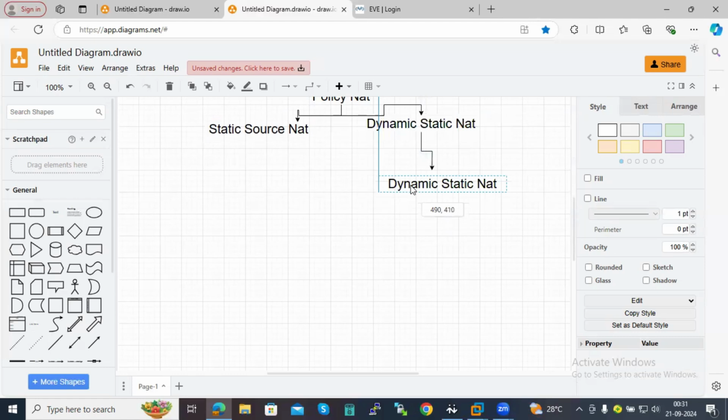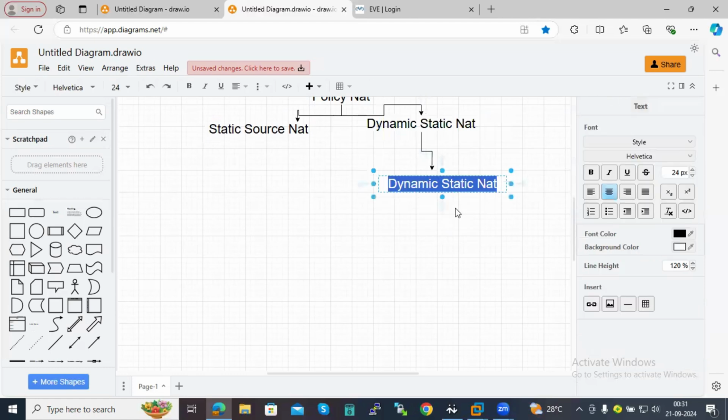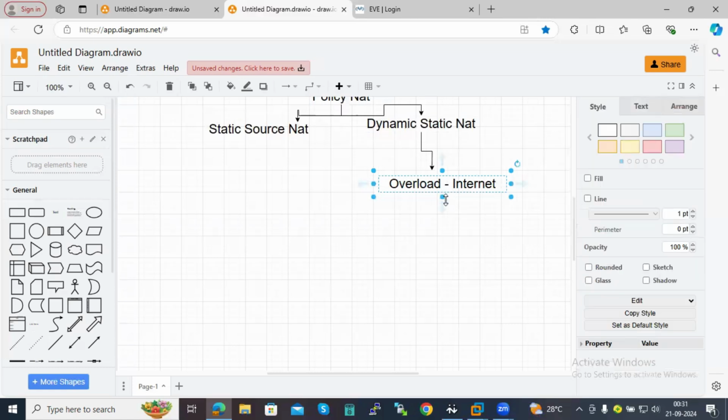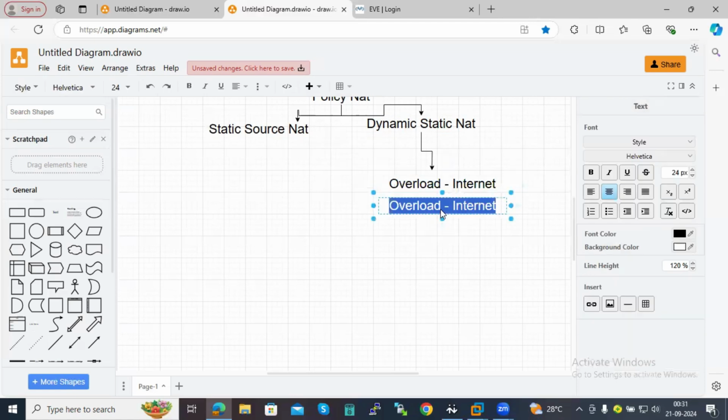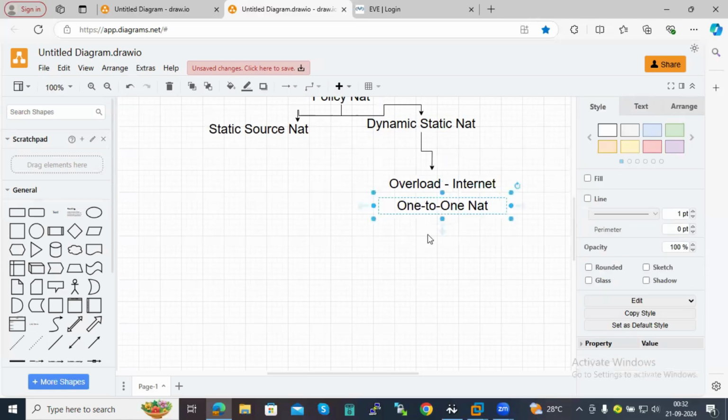One we have here is overload internet. Then we have one-to-one NAT.